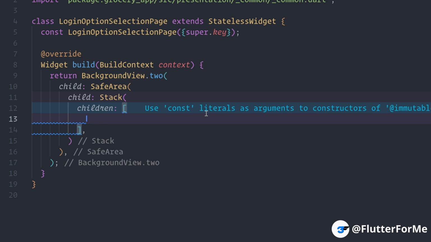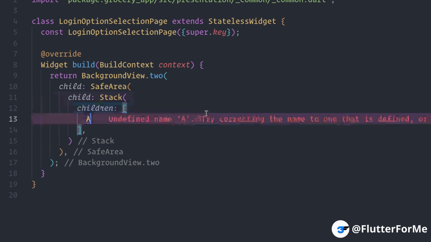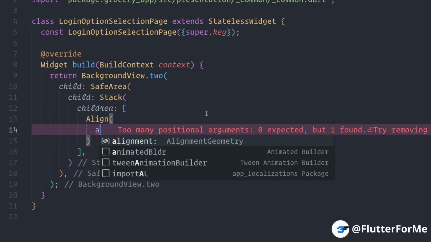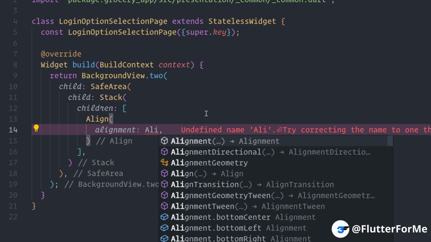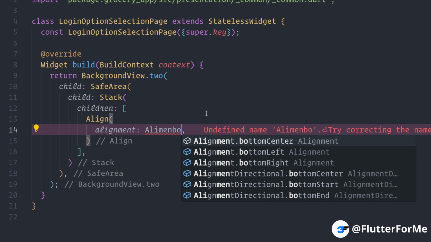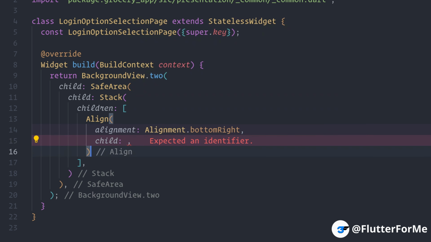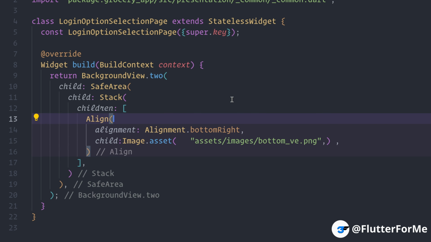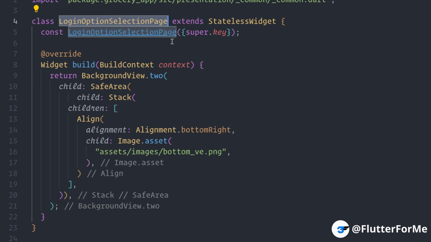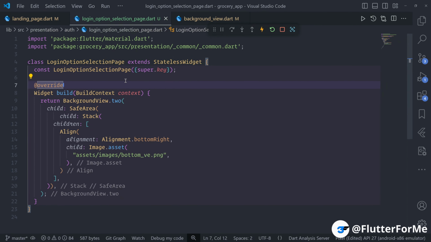Firstly, I will place the image at the bottom. So I'll use the align class and call alignment.bottomRight. For the child, I will use Image.asset and I will provide the path. Let us just use this page in our build section so we can check the UI.